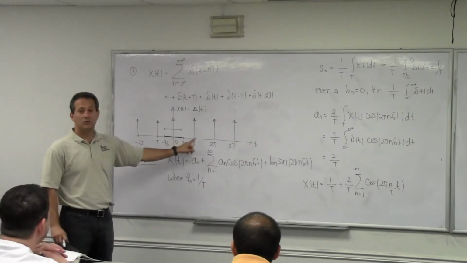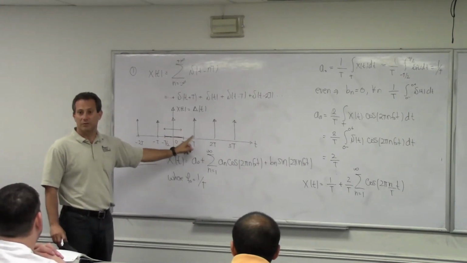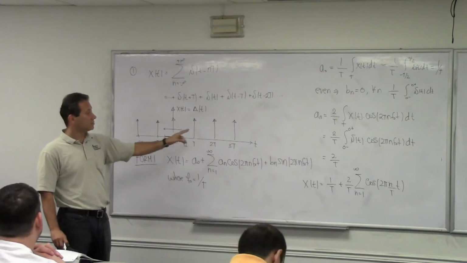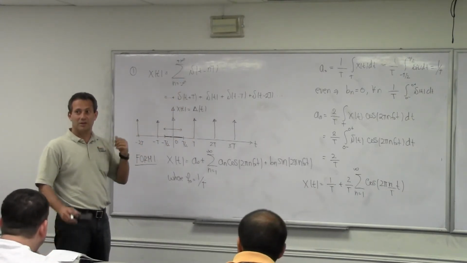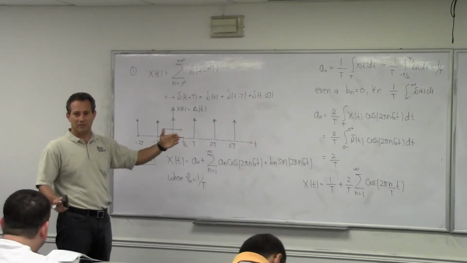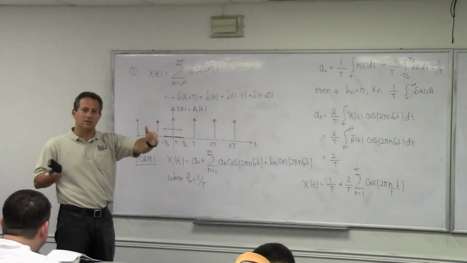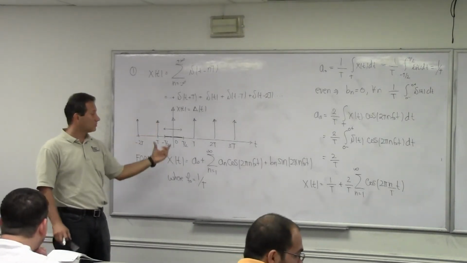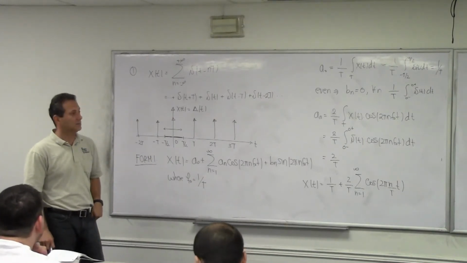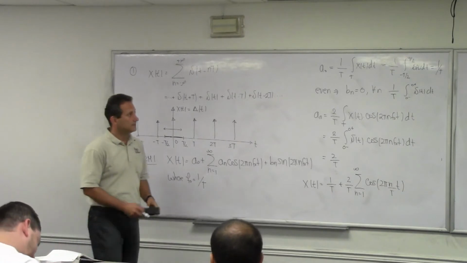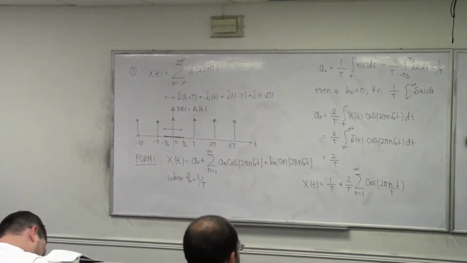Okay. So from 0 to T sometimes, from minus T over 4 to 3T over 4 is valid. From 0 minus to T minus, remember the first example I did, if T is the period. So you can do any interval as long as it's T in length. But the choice of where you start and where you end might depend on the actual waveform, and that comes with experience. All right, so this is form 1. Let's do other forms too, so we get an idea.